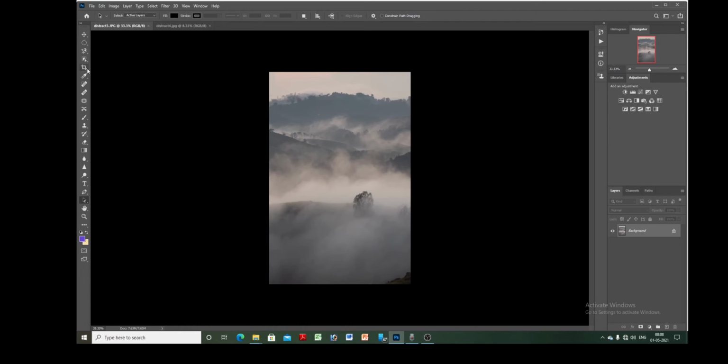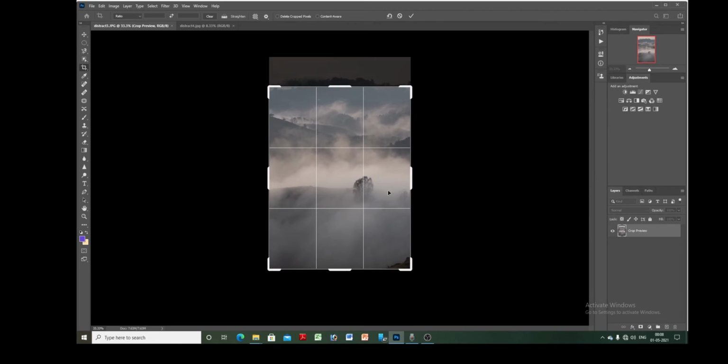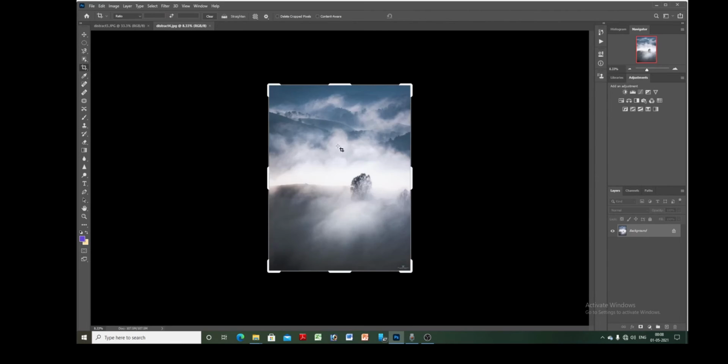So I decided to crop out this sky up to this area, and I came out with this final post-processed image where I decided to brighten up this area so that it grabs the attention of the viewers in this area, which is the main subject of this image.